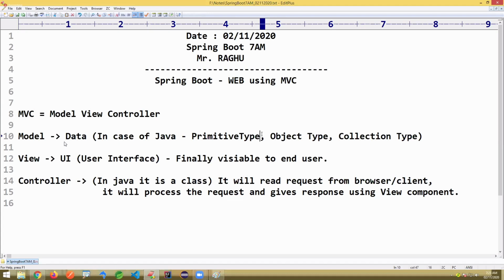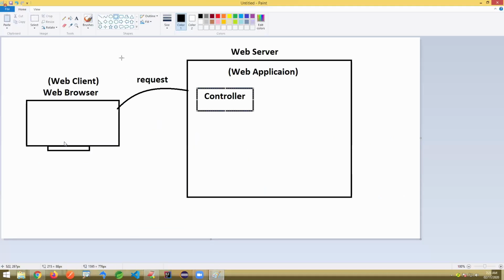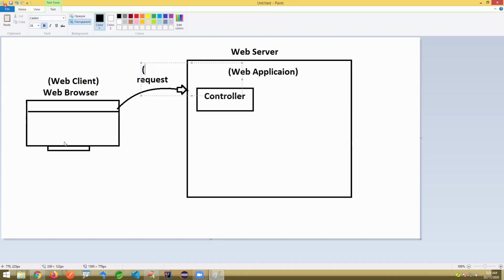So observe, whenever you make any request from the browser, the request will come to the controller, based on some URL. Generally remember, a request majorly contains some URL or address.